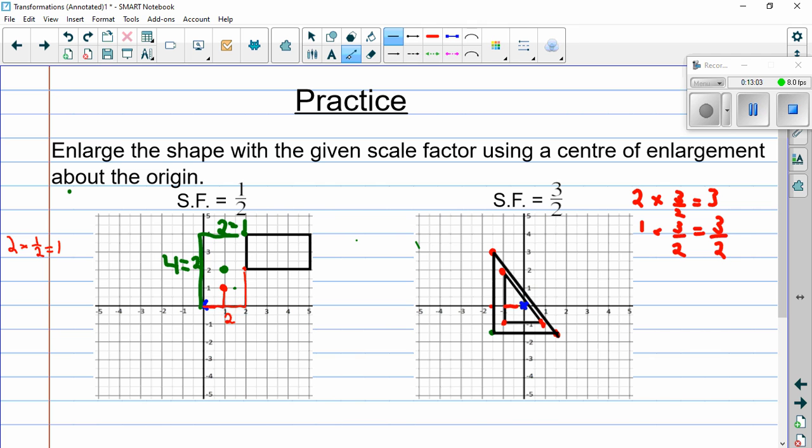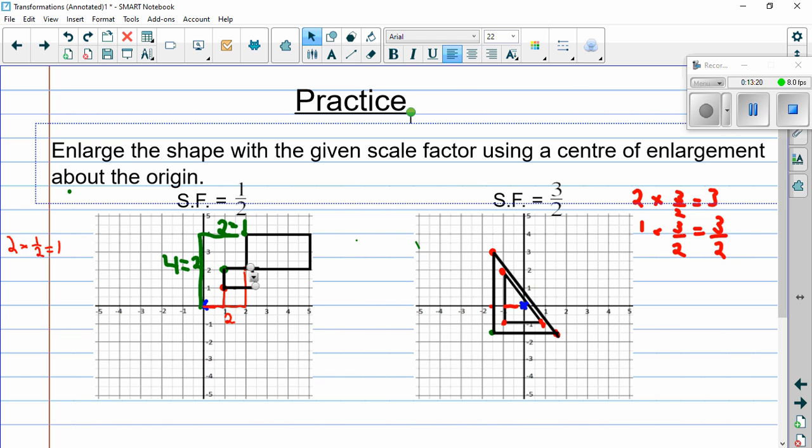And so we can start to draw our lines. So if we notice that we just halved our points, and from here, we're going to go over 3 halves to there, down, and we can finish off our shape. So I think what I was probably doing with that in the first instance was I was going from the wrong point and not my center. So your shape should have looked like that.